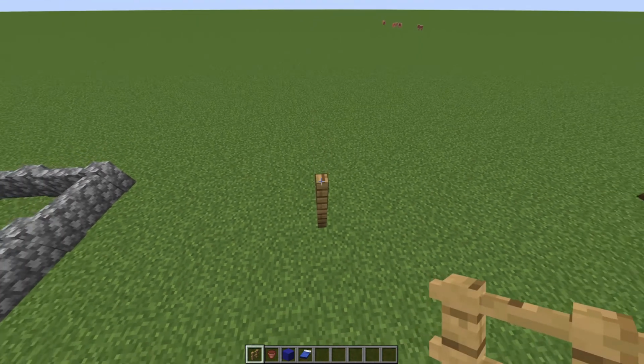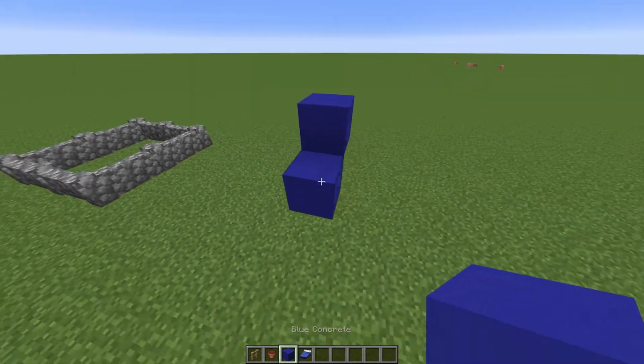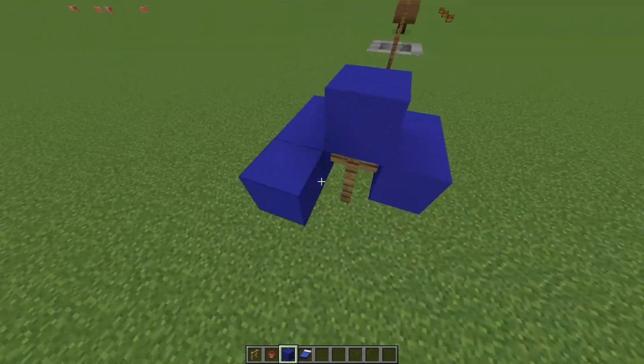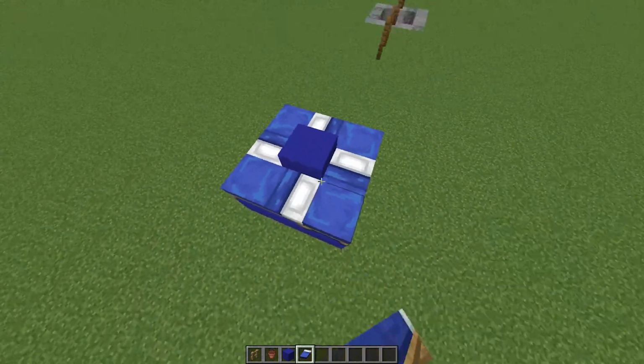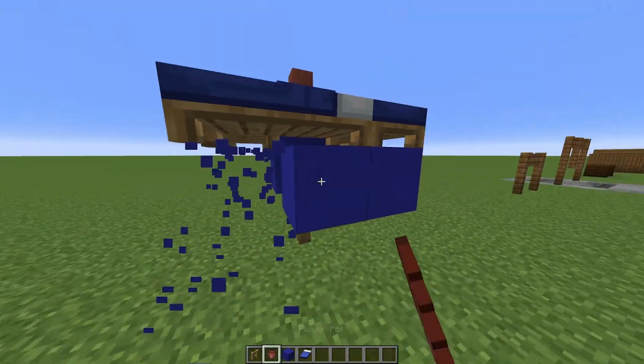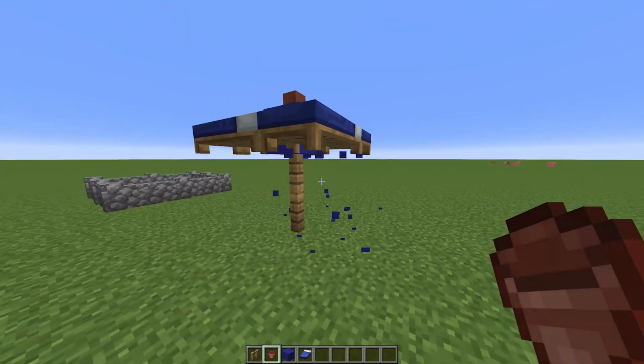Number 2. Beach umbrella. This one's really easy. All you have to do is place some fences, some concrete of your choice, and beds on top of that concrete. Let me just do that real quick. Oh, by the way, this is really good for beaches. I'm gonna put a little plant pot on top of that. There we are. That's it.